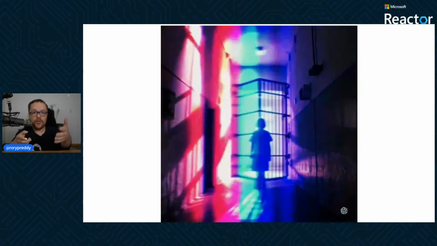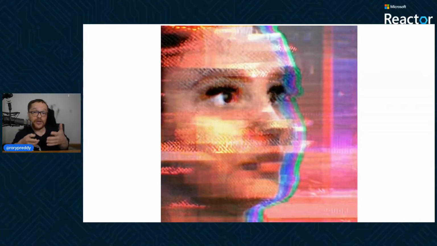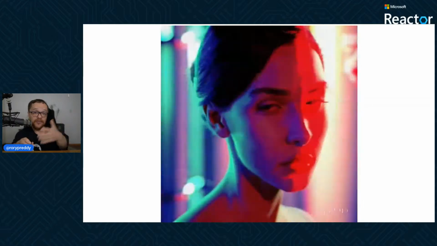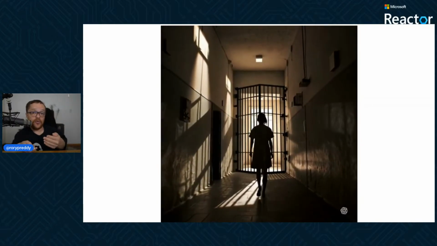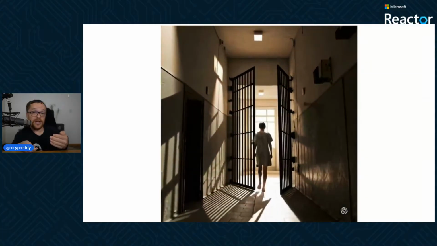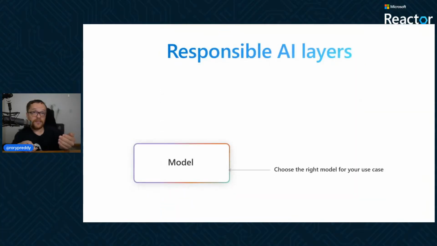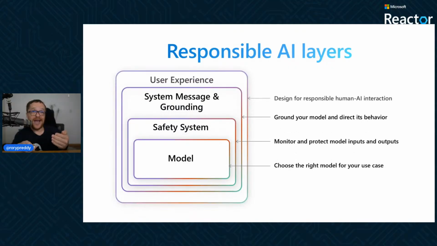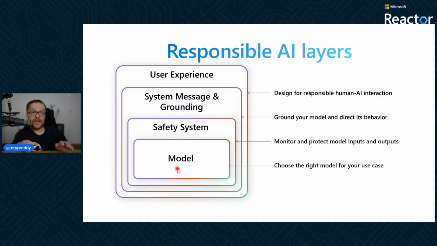Now, I want to go into a little bit more detail on how we did that and how you can do that in your applications. But first, I have to take a step back and go through how we did the content filtering, and I'm going to explain how that happens. First, I want to show you the responsible AI layers. Normally, when you access a model, like when I used LM Studio and accessed Dolphin Mistral, all I was accessing was just the model directly, using a chat app. Now, the model doesn't have anything in it that prevents safety.